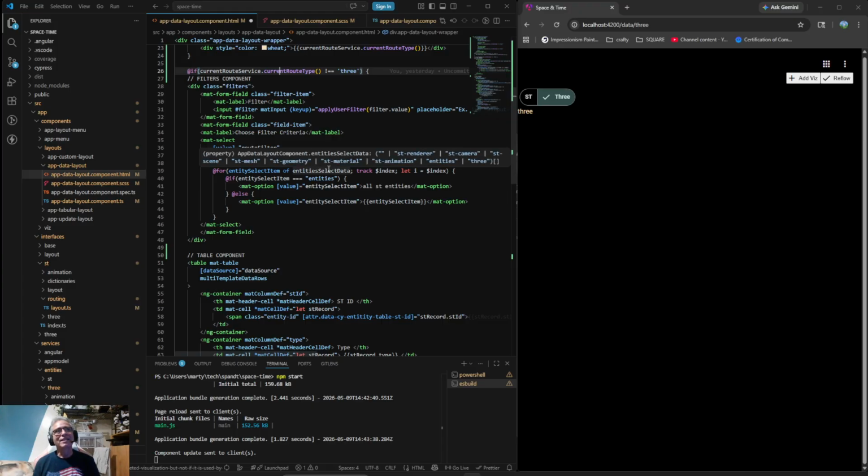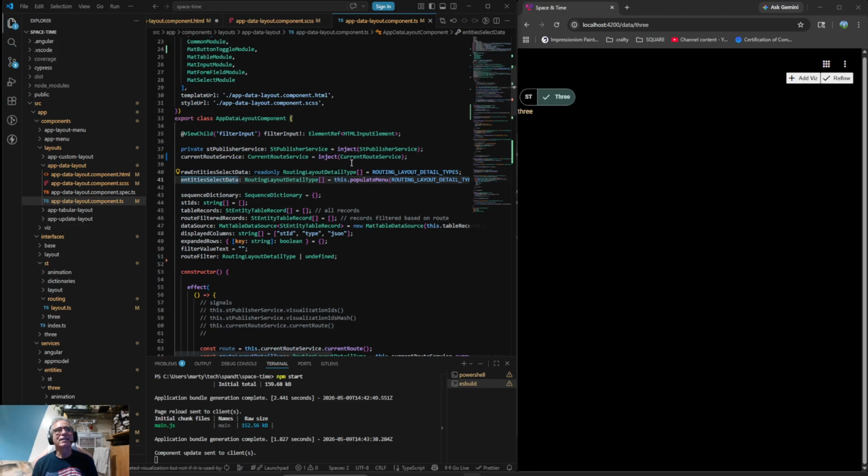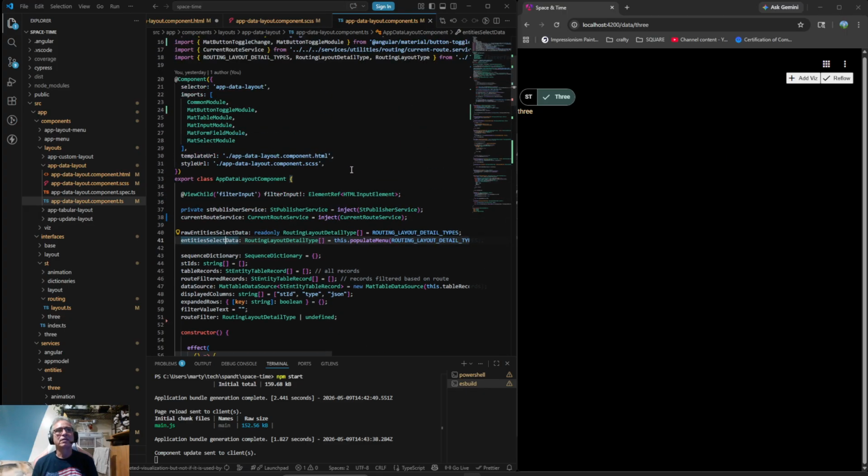Now I don't know where entity selection data comes from, because we're looping over all the entities that are selected. Yeah, we might want to pass that in. We need to do a bit of analysis, right? We need to come over here and look at what entity selection item is. Entity select data is equal to this populate menu, routing detail type.